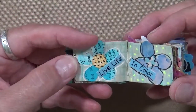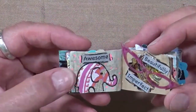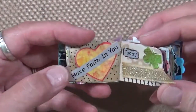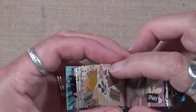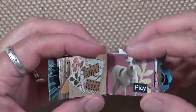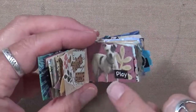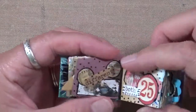live life in color, awesome, beautifully imperfect, have faith in you today. I got to use up not all of my little mini stuff, but you know, some of it, and it's cool. Like this puppy, play. I had to amputate his legs though, because he was too tall to fit on my page.